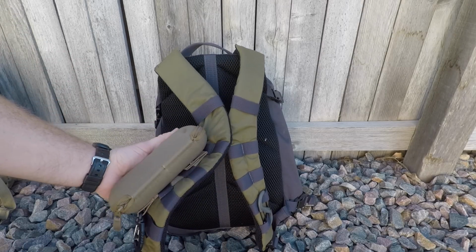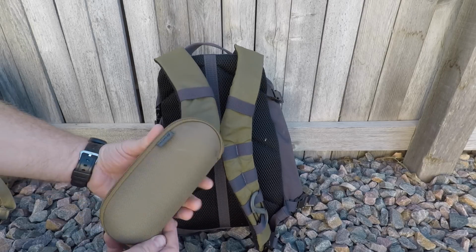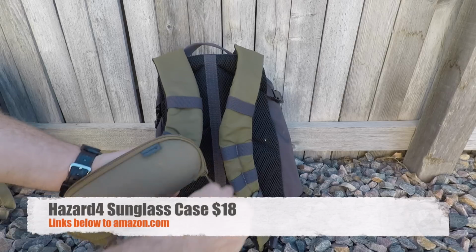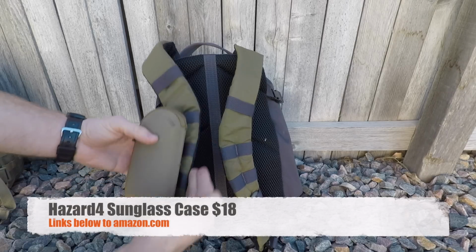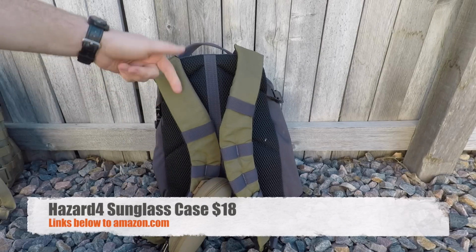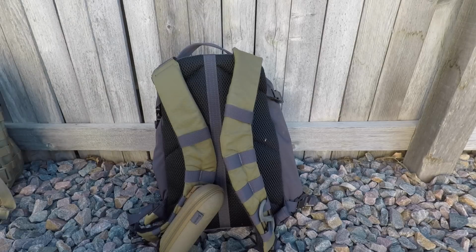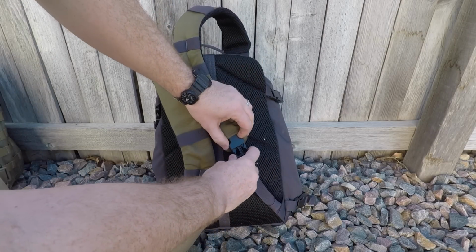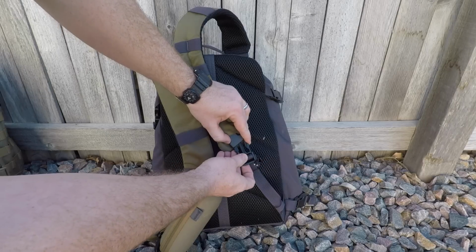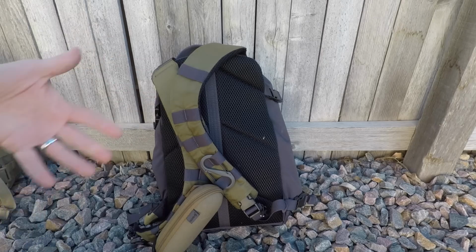You can also use it for secondary attachments here. The staging is MOLLE compatible. I have a hard Hazard 4 sunglass case. I don't usually carry it there on a shoulder strap, but I wanted to show you some of the other capabilities, as well as being able to run your water bladder hose through either side. Totally ambidextrous. You also get your quick release tabs here if you need to dump the bag real quick, and those are UTX Flex clips all around, which are really high quality and really durable.